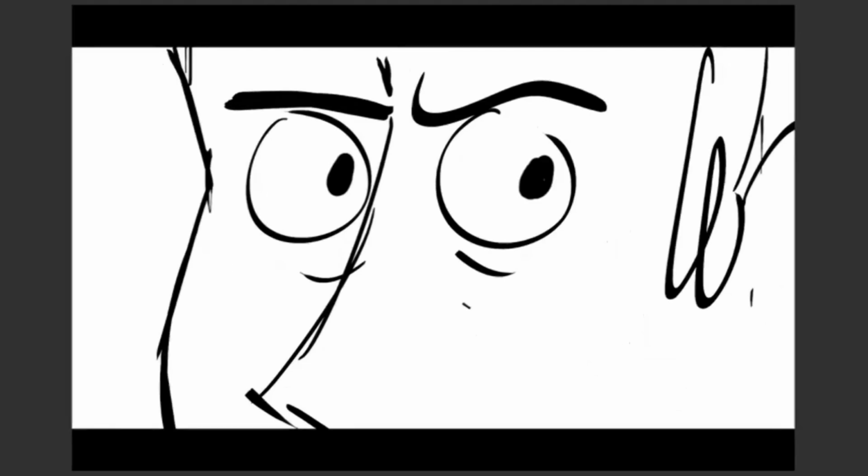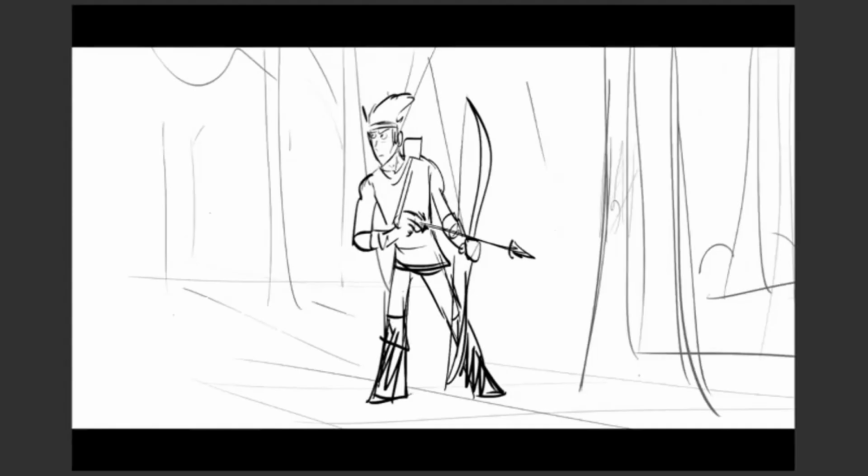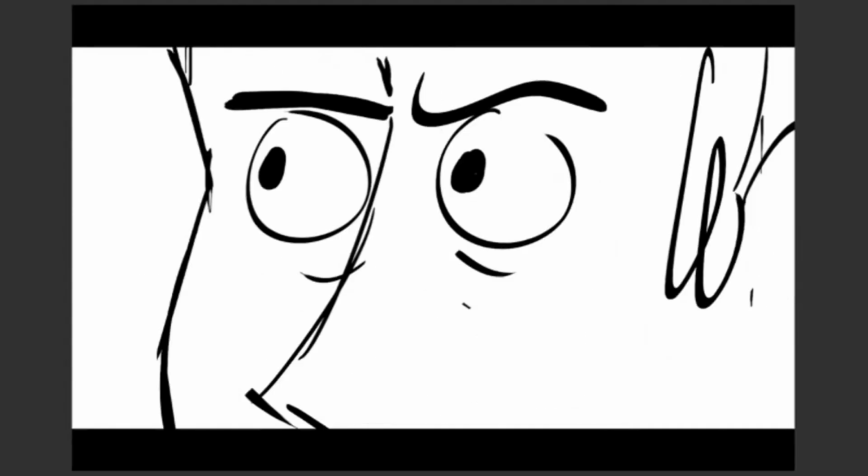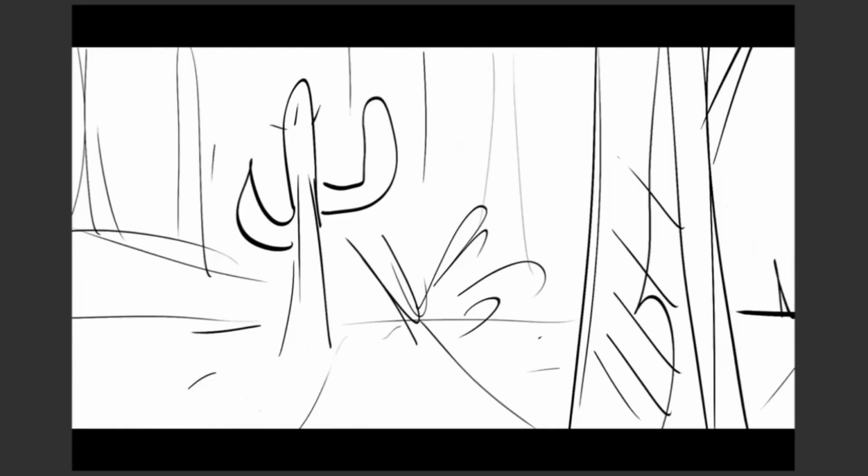And by doing that, it's clarifying a story point. But I know that I can't tell it in this shot. It's just not going to be as clear and as meaningful and as intimate. So by going to a close-up of his eyes looking around, I'm fulfilling that idea. Now it brings up another question, which is, he's looking around. Well, what the hell is he looking at? I've got to cut to a new angle to show him looking at an empty forest.